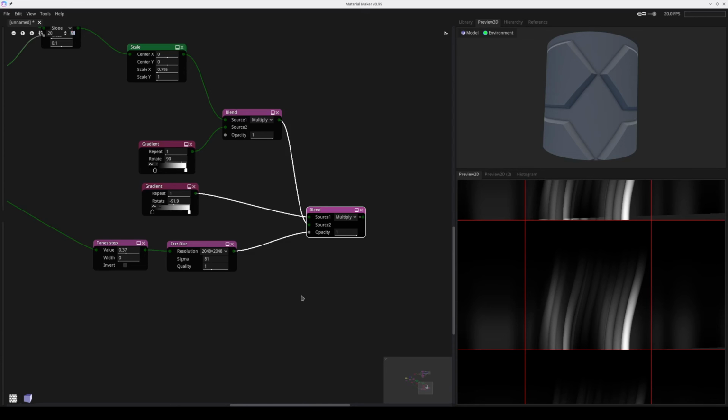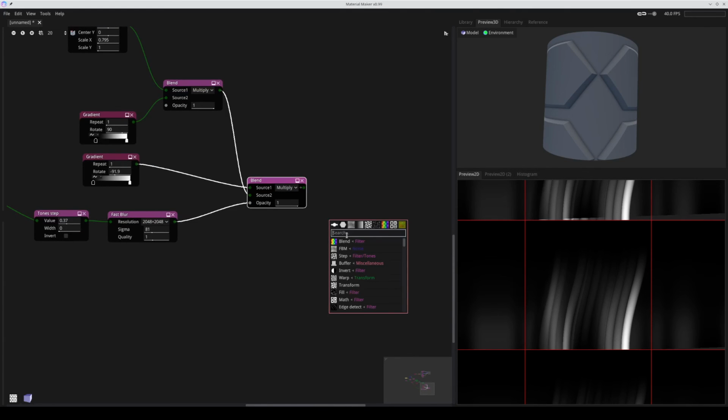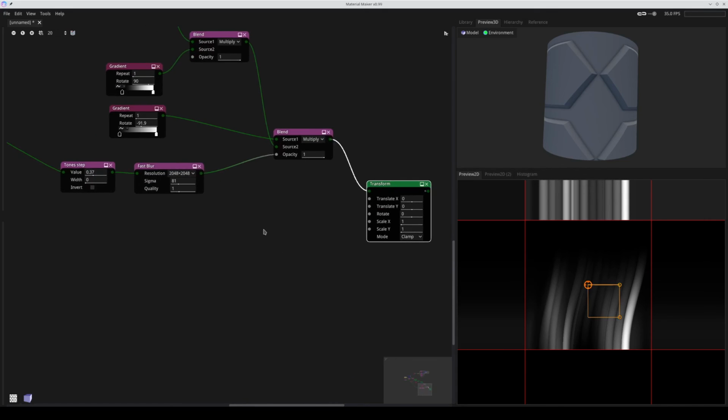So we can add the transform node. Yeah, let's use a transform node. So transform node, and we use noise.